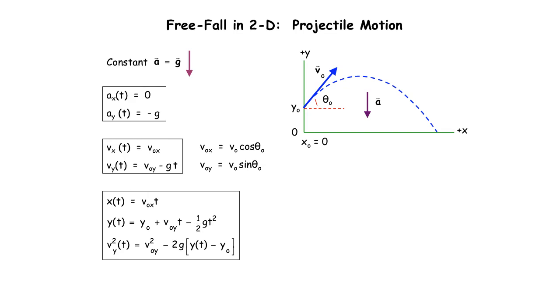That was my convention. So you can write this other equation, this one that you see in the text and you've worked out in problems: the velocity squared in the y direction is equal to the initial velocity in the y direction squared minus 2g delta y, okay?